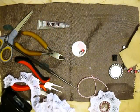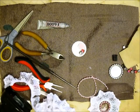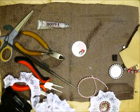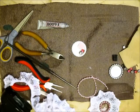And then I'm just going to get a pearl or two. I've got some flat pearls somewhere. Where have I put them? Never mind, I'll use these. Oh, sorry, I'm going to have to move things because I've got boxes all over the place. Let's use a nice pink one. Oh, and a nice pink one there.